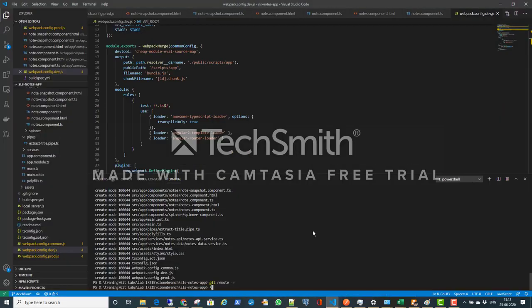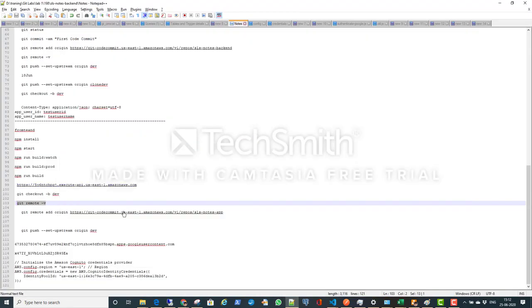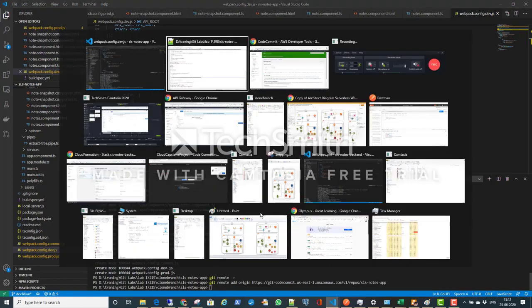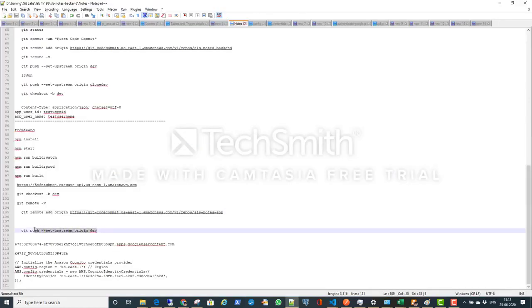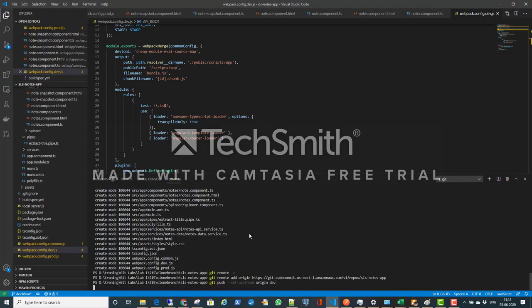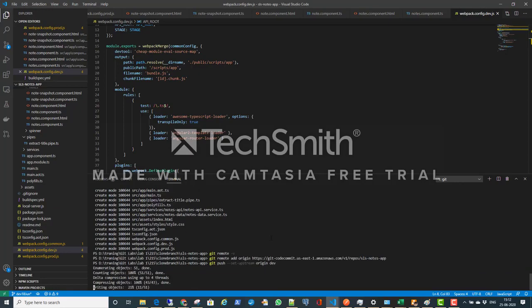The code has been deployed. We have to add the CodeCommit endpoint as origin, and then this will push our code from local to CodeCommit. So this is done, guys.